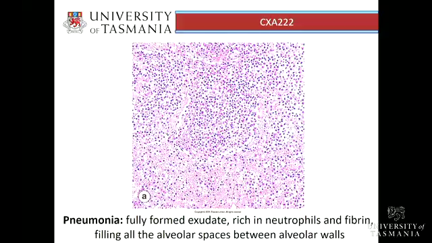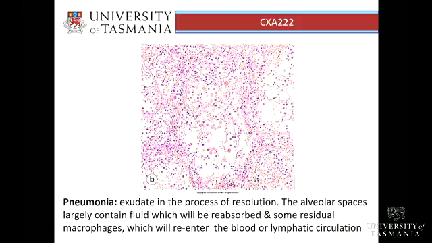Cool. So what we're looking at here is pneumonia, and those of you that were in the prac last week, this should be familiar to you as lung tissue. What you can see here is all of the air sacs are filled with this amorphous pink material, that's your fibrin, and then you've got a massive inflammatory response with the polymorphs within the air spaces as well. So you can imagine what it would be like trying to breathe through this.